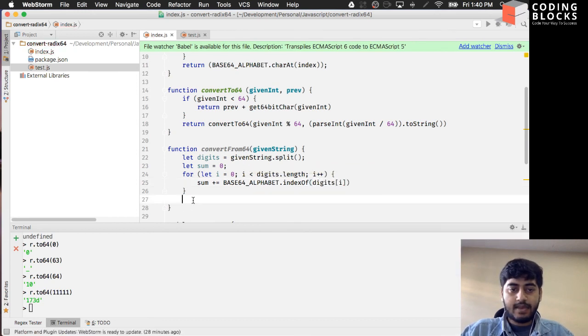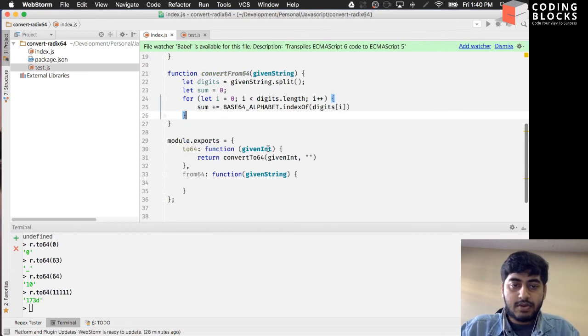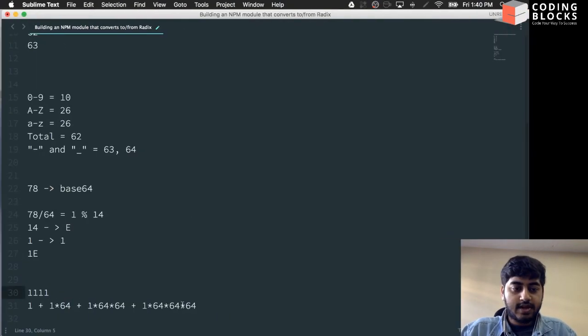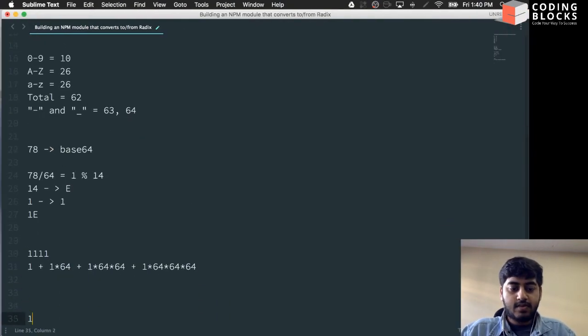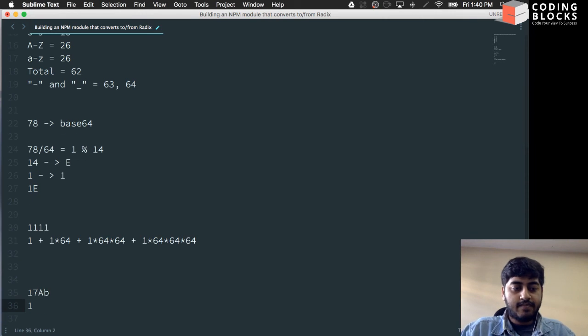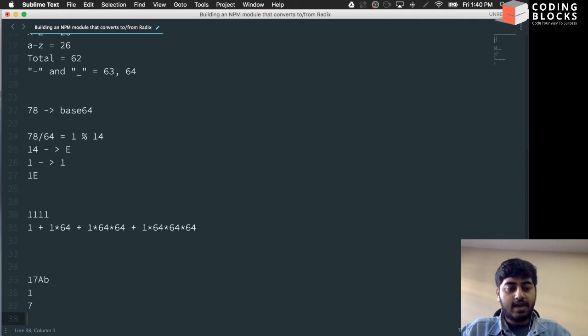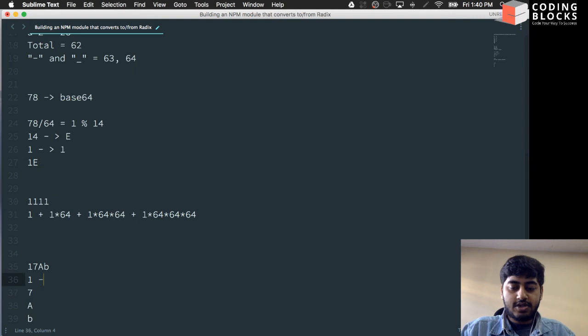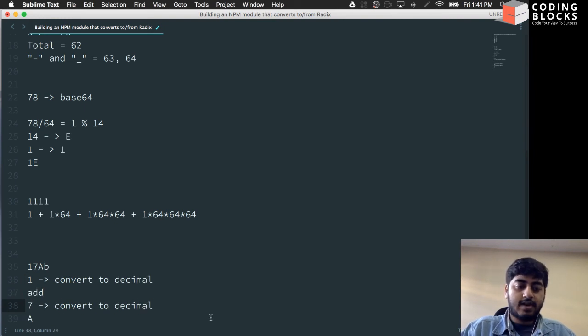Okay. So what we'll do is, if I have a string like this, say 17AB, it is going to take 1, it will take 7, then it will take A and then B, for each it will convert to decimal, add, convert to decimal, and like that.